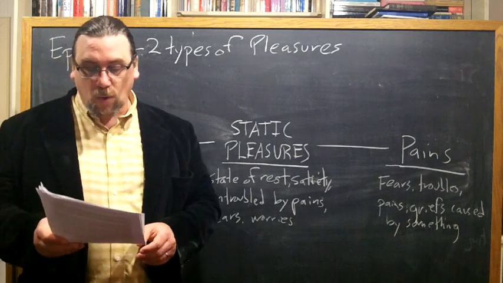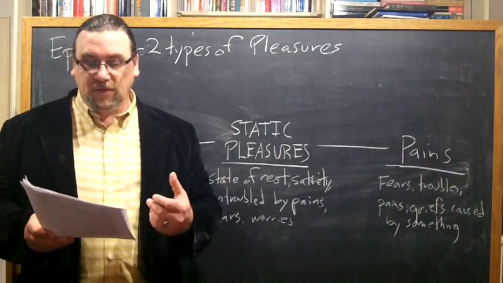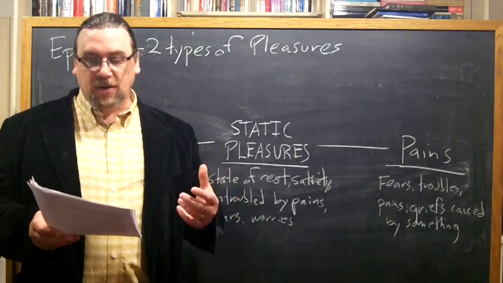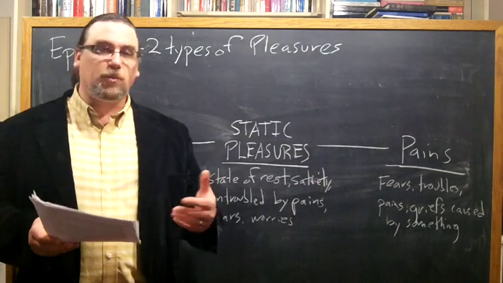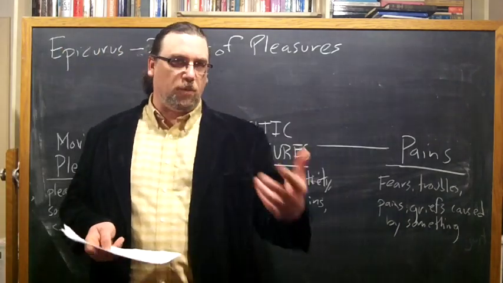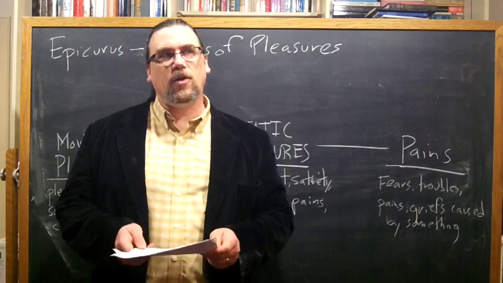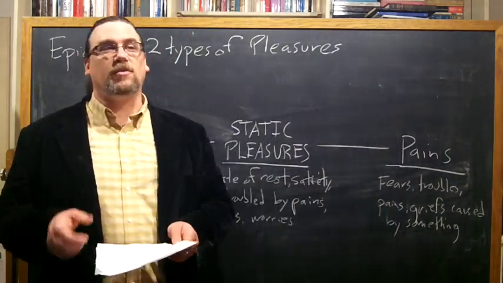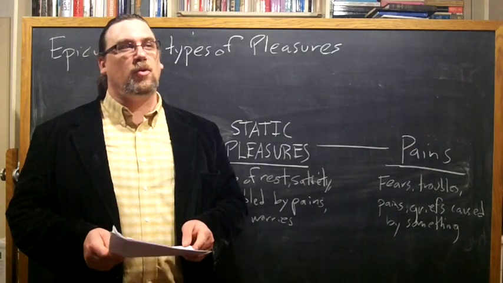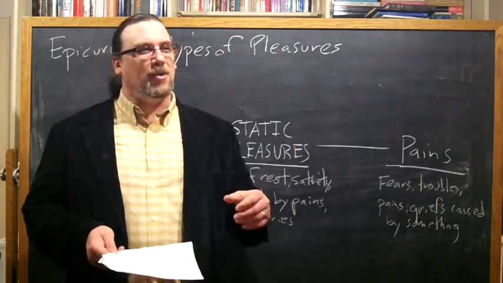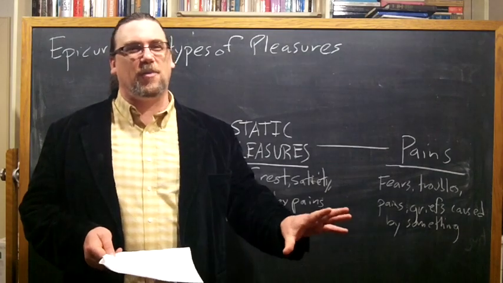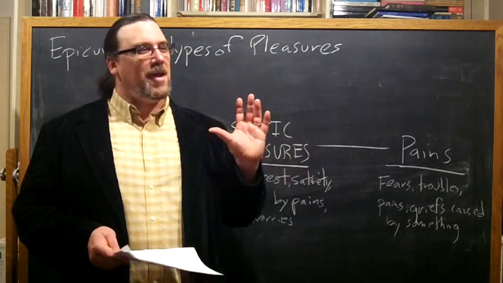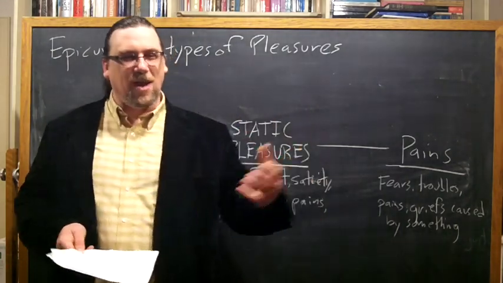Menoeceus. So one of the things that he says in the Principal Doctrines, he says, if the objects which are productive of pleasures to profligate persons, who are just pursuing pleasure all the time, that lack self-control when it comes to pleasure, that make dumb, imprudent decisions. They're the kinds of people who do what we call impulse buying. They're the ones that all these kiosks are set up for at gas stations, rest stops and supermarkets, because they can count on them to buy.